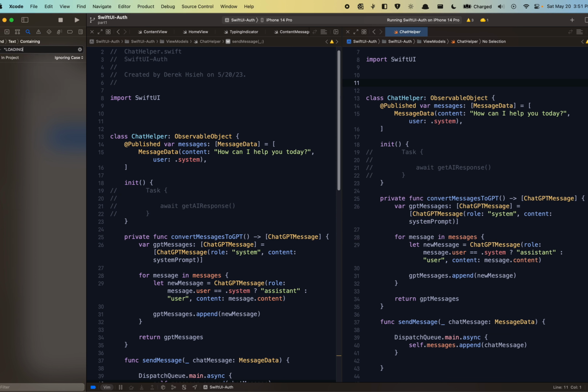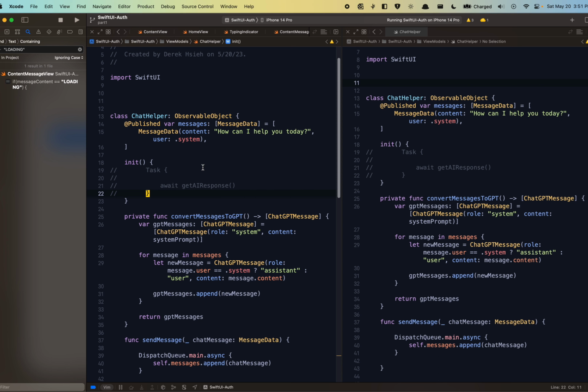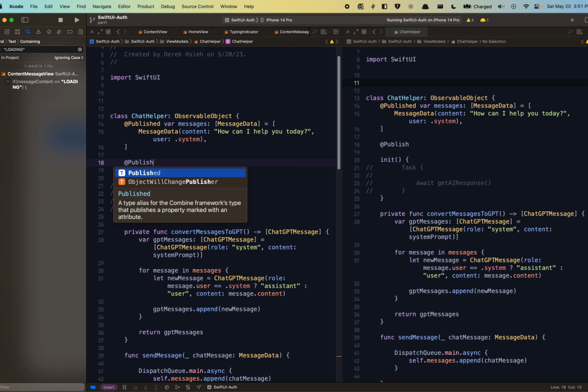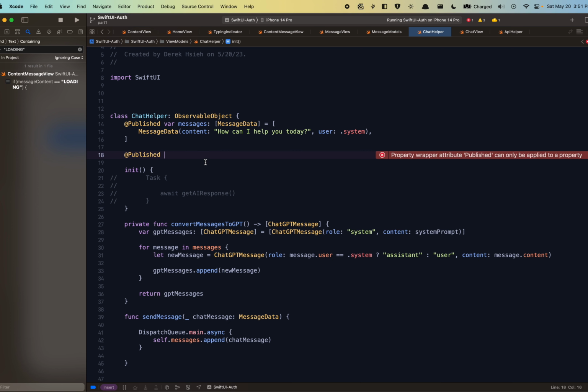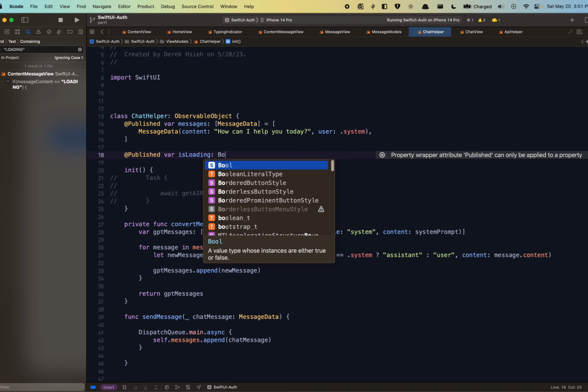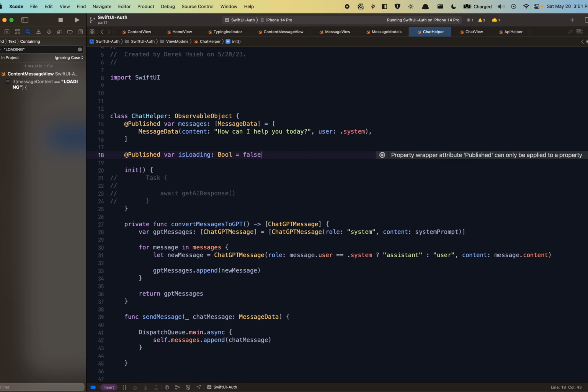Remember we did do loading like that. I'm gonna ensure that was right. Okay, so what we're going to do is we're gonna have a published variable in our chat helper, and this is gonna dictate whether we're loading or not. So isLoading, type Bool, it's gonna be false.